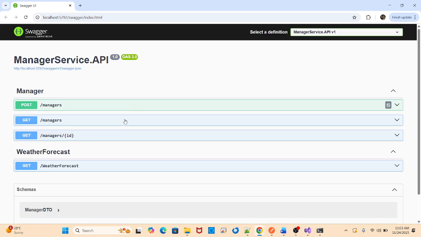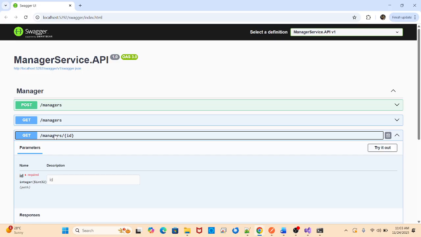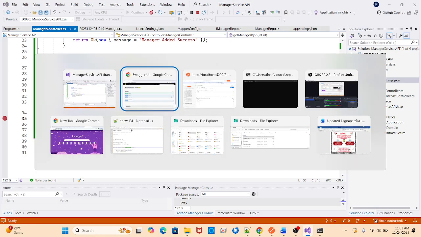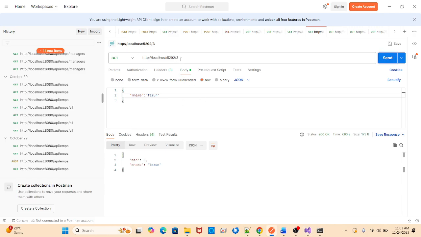This one. We'll check the Swagger request. Yeah, due to the slash, I think it was not fetching. Now it will take the request. Now here.